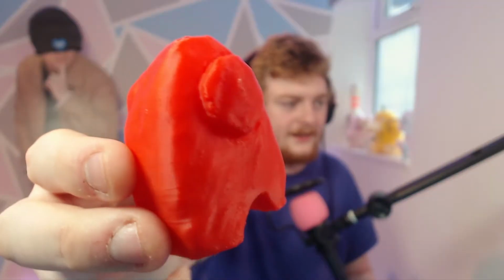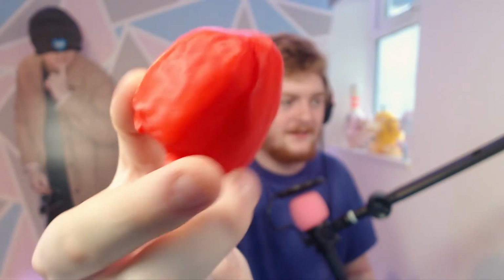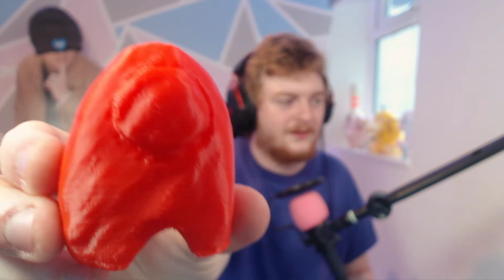It's so cool that this is now doable. I got a little janky Among Us that I made. It's really cool. I just find it impressive. I'd love to have a 3D printer. It just seems too complicated, and I don't have enough space for it. But now I don't need one because I have a 3D printing guy. I can just be like, hey, I've got some ideas for stuff I want to print. Can we do it? I know it's not news. People know about 3D printing. It's just, I think this is the first thing I've ever had that's 3D printed.